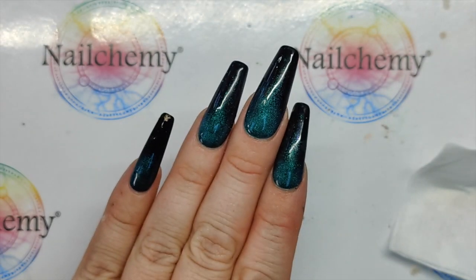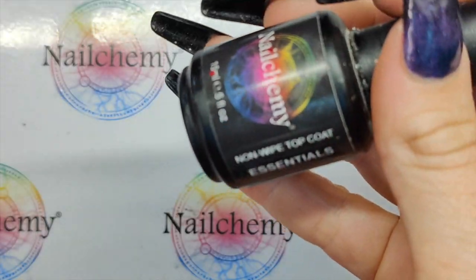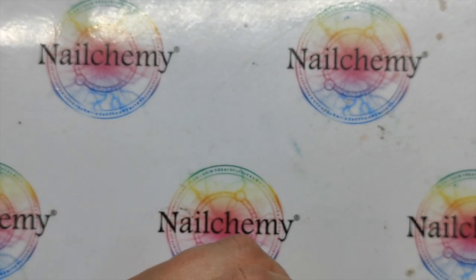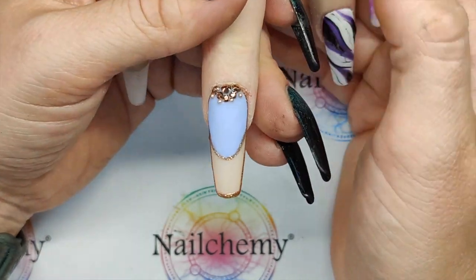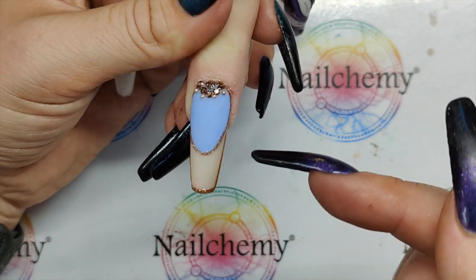Why is my camera not focusing? Focus. It did for a second. Yeah, when it wants. Guys, I messed up. I thought she was going to keep this quiet, but now she's telling you. Tell them what you did. No, I used shiny top coat instead of matte top coat. So now I've had to matte top coat the shiny. Nobody had to know, but I can't lie to you. She always likes to tell you the good with the bad. We went back in with the matte top coat because I used the shiny top coat by mistake.